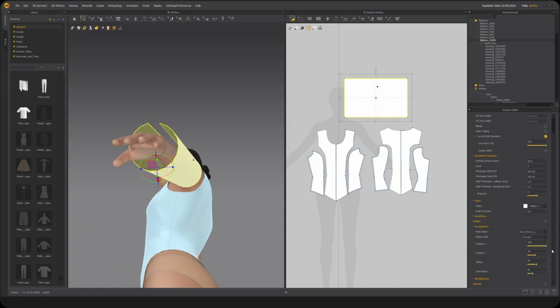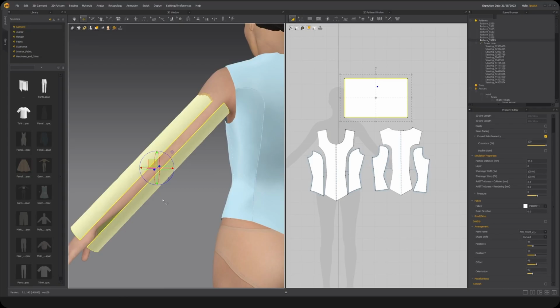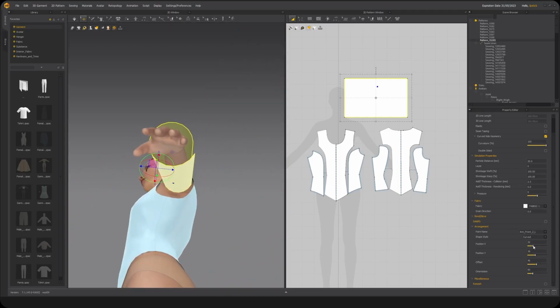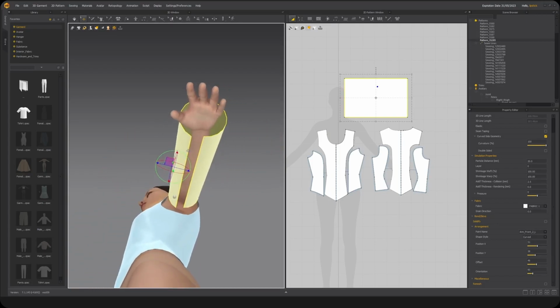So we could place the seam wherever we want. If we want to have a back seam on the sleeve as opposed to an underside seam, I can do that easily by playing around with the position X. But regardless, I wanted to keep the seam right under the arm. So I'm just going to rotate it once again and keep the seam right here.